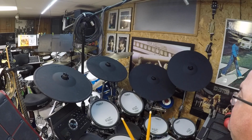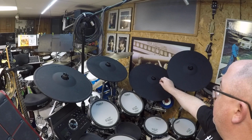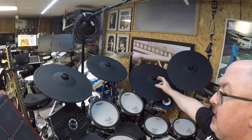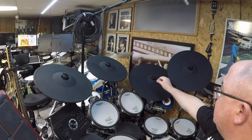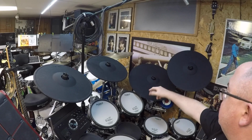So there's a real easy way. What you do is you turn the cymbal around and open it up where you plug in. There's actually a cable that you'll just unplug and then plug it into the other one, and those two options will switch.